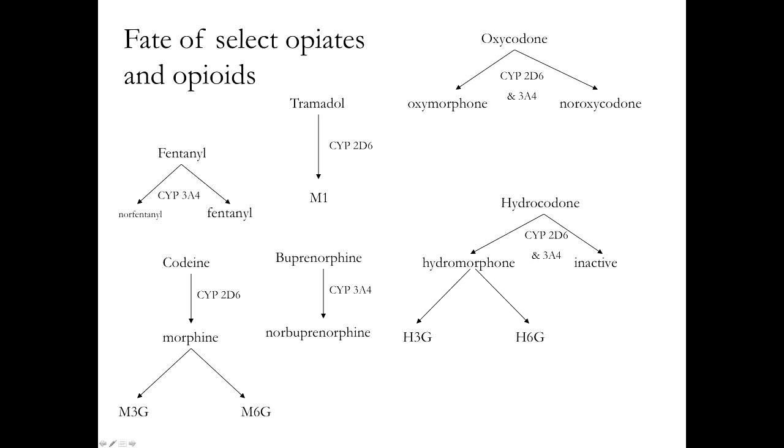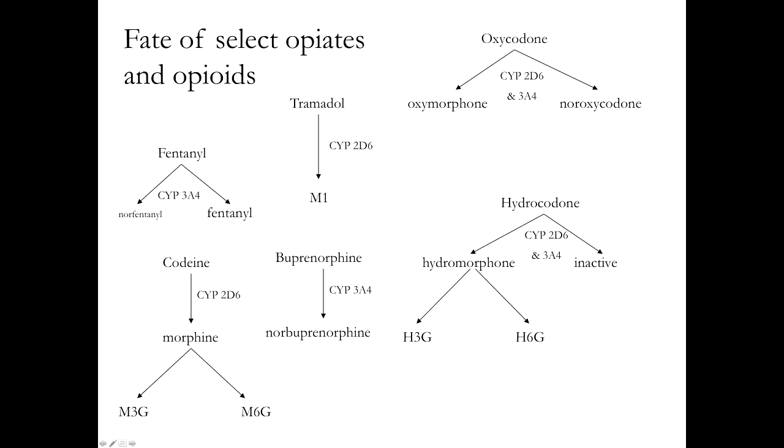On the flip side, if you have somebody who is getting a 3A4 inducer like carbamazepine, for instance, they might have a very shortened duration of action of fentanyl and may have a blunted pharmacodynamic effect. The other thing that we need to keep in mind is that there are pharmacogenomic considerations too. So you have patients who might be cytochrome P450 2D6 poor metabolizers, and ultra-rapid metabolizers that can affect how quickly these drugs go to their active or inactive metabolites.